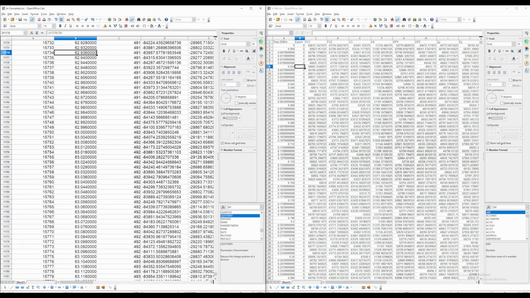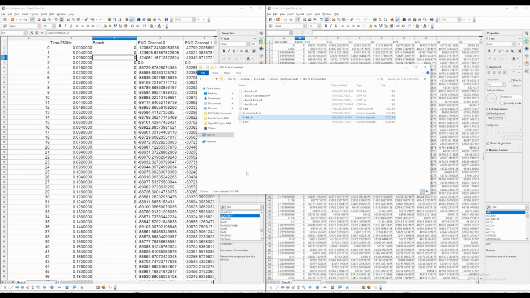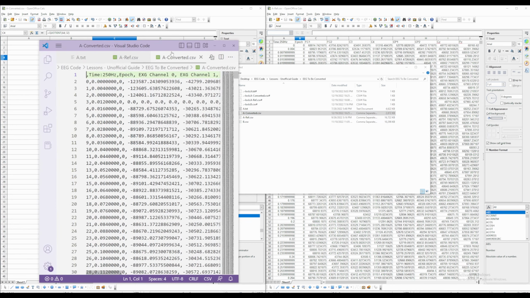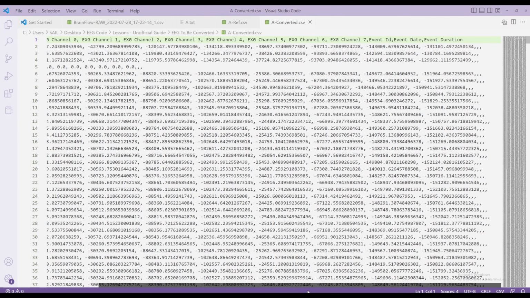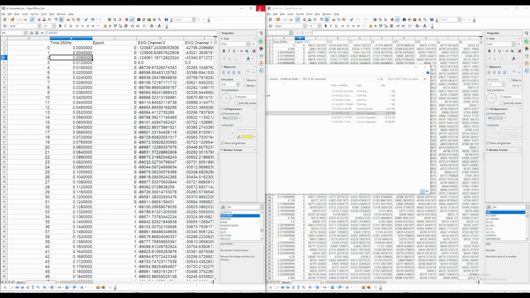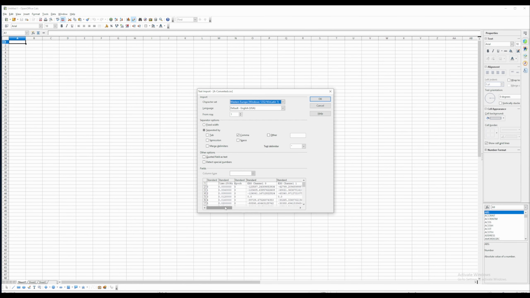So let's just scroll up. Oh, we need to remove this column as well. Well, we'll do it after we save. So it's file, save. Let's just look at the file as it is. All right, other than the extra column, everything else looks good. So let's get rid of that as well. We need to close this and open it again, so it has to convert it back from CSV without any of the formulas.